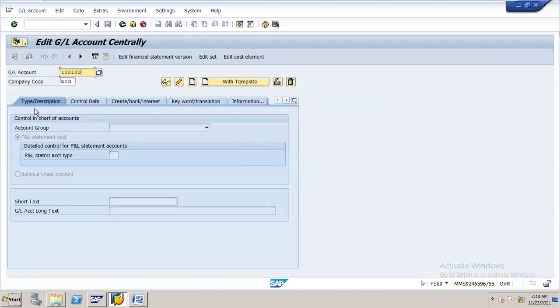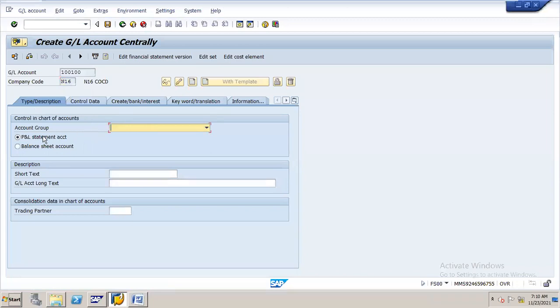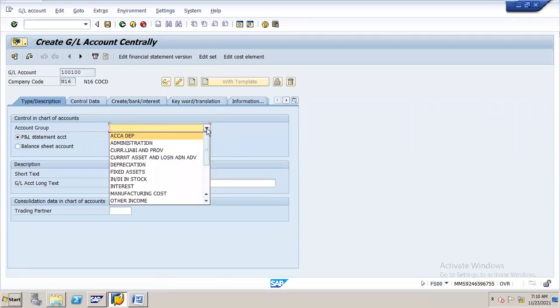1,100,000, company code, create, account group. Whatever 17 account groups it is going to display. This is the reserves and surplus.